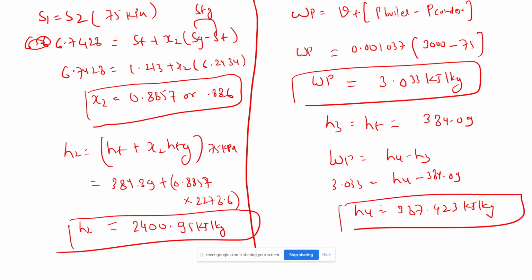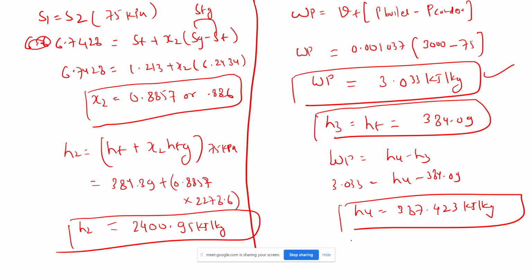So all the point enthalpies we have already got, or pump work you can directly calculate from here. This will also work. Okay. I will just let you know how the enthalpy of other points can be determined, because we need to calculate the efficiency.